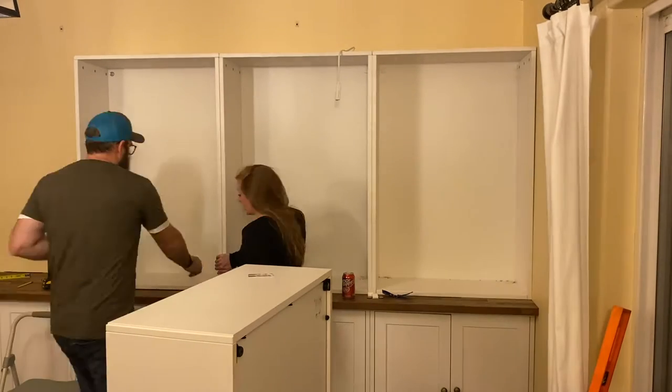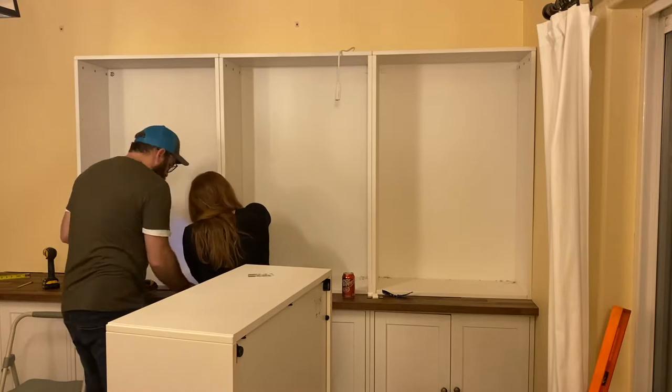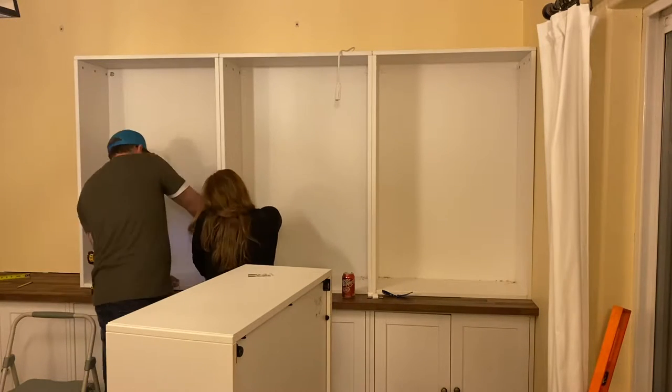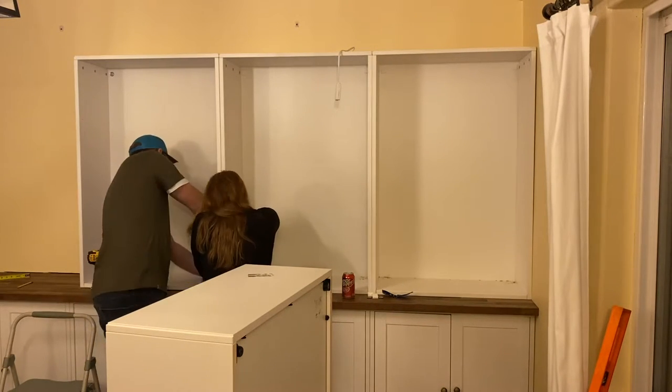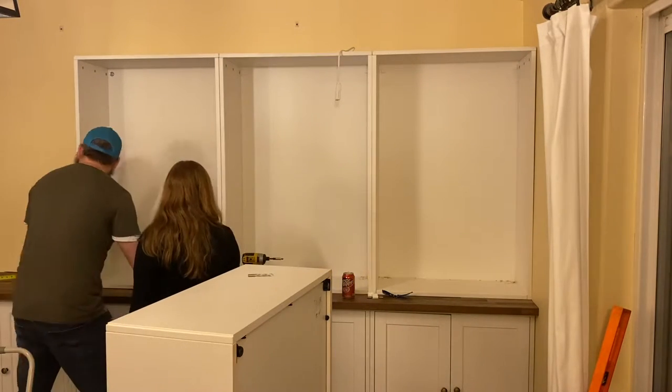If I was doing this by myself, I would be completely lost and really angry that I couldn't get it to line up right, as if maybe I built it wrong or I don't know. I'm so thankful that I have a handy guy that can help me figure this out and find a way to make it work.